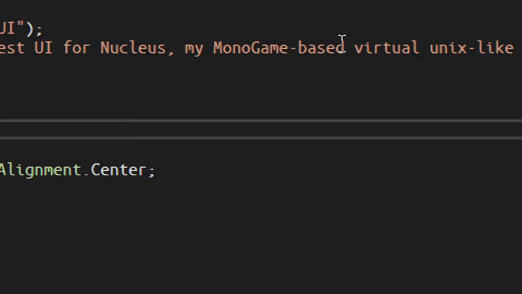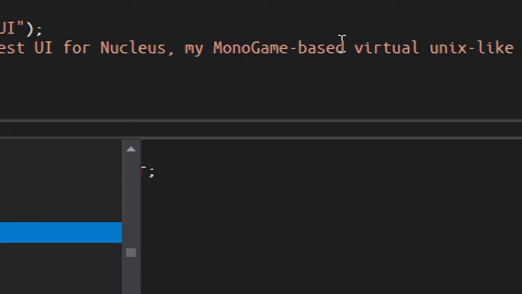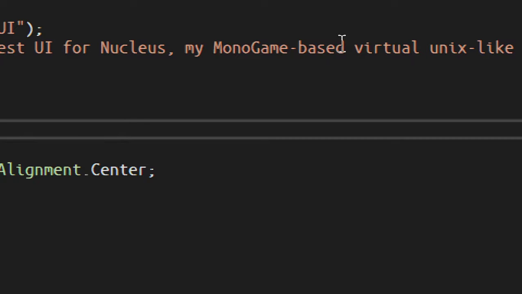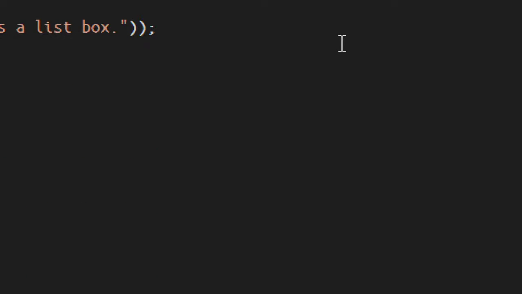I can literally just do myButton.Content equals new Label, "Click me". And then to add it to the UI, when we add the list box, I'm going to go right below it. I'm going to say listStacker.Children.Add(myButton).